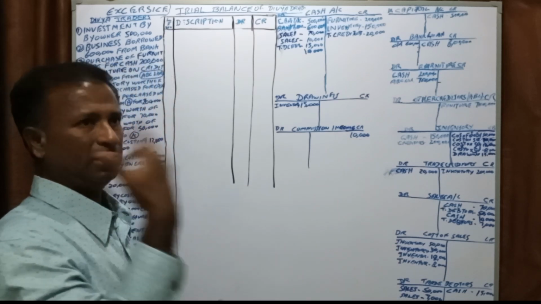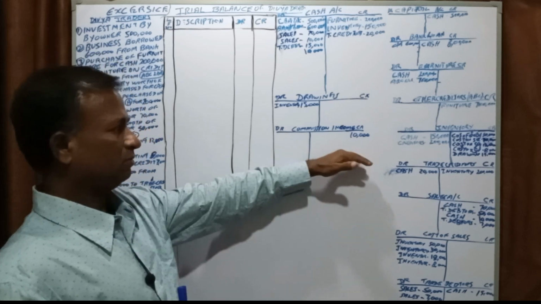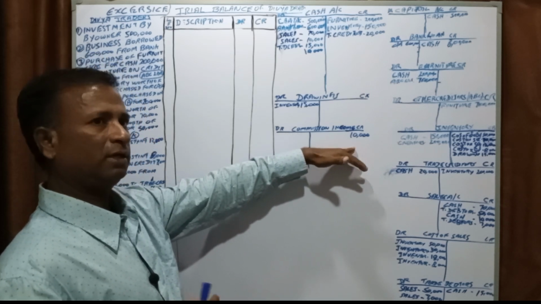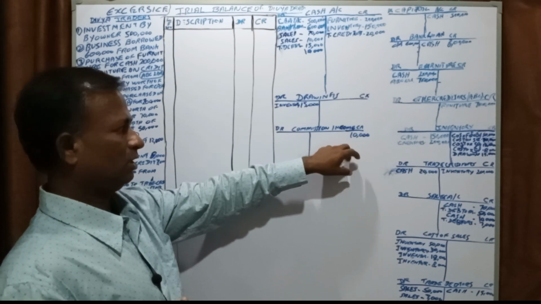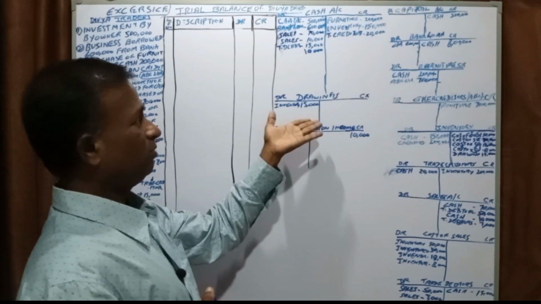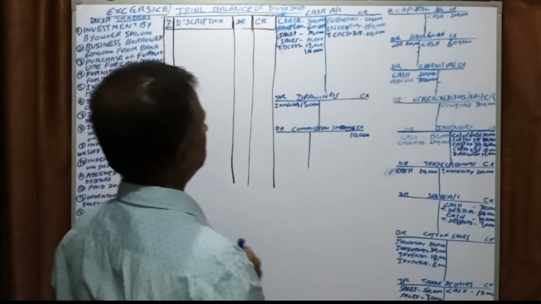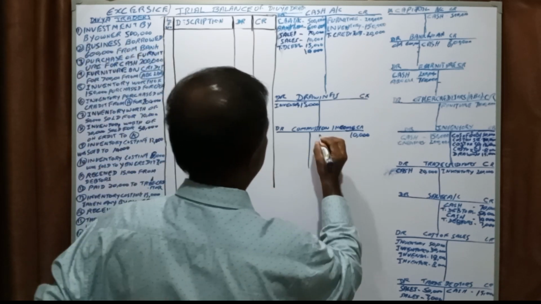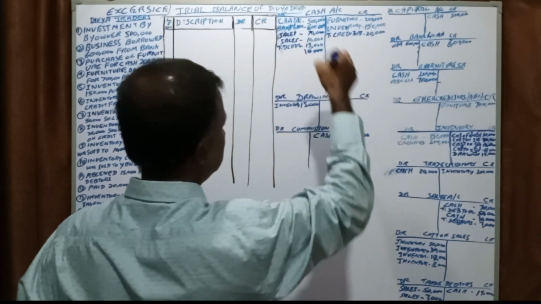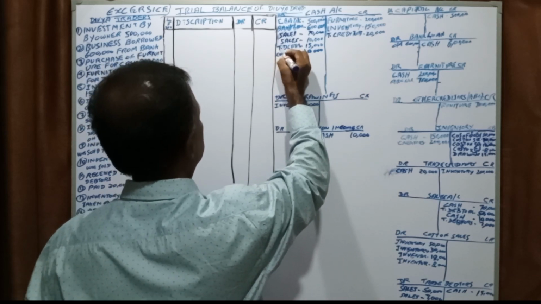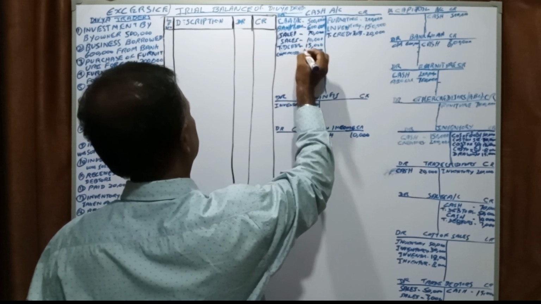Commission income is the other income, right? The commission income was not generated from the ordinary course of the business. It is an extraordinary income. That's what we will say commission income. It will be categorized under the other revenue. Okay. Cash account, we have received the cash, so cash account is affected. Here cash account we will say commission income.